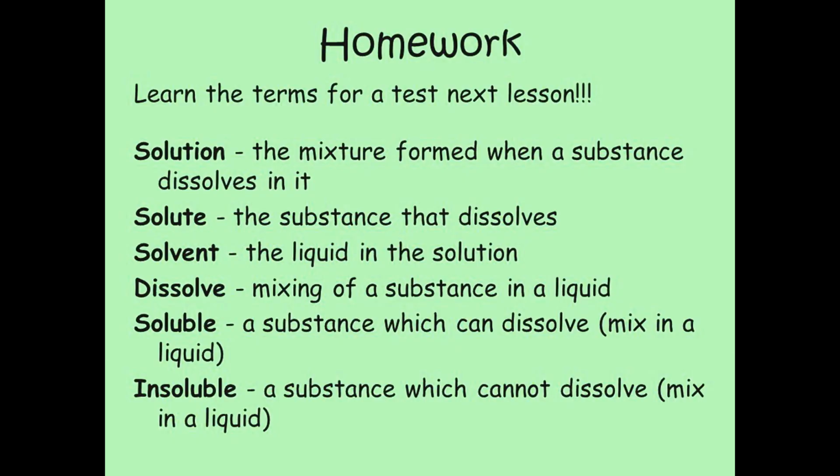Then we have the difference between solution, solute, solvent, dissolve, soluble, and insoluble. So a solution is a mixture formed when a substance dissolves in it. Then a solute is a substance that dissolves. Then the solvent is a liquid in the solution. Dissolve is the mixing of a substance in a liquid. Soluble is a substance which can dissolve, mix in a liquid. Insoluble is a substance which cannot dissolve when mixed in a liquid.